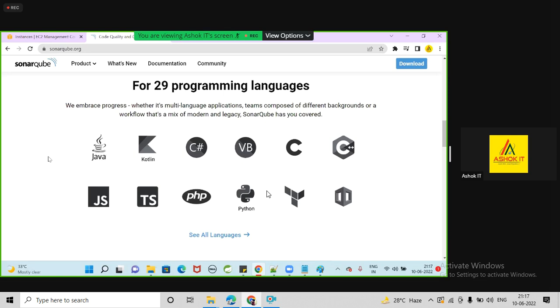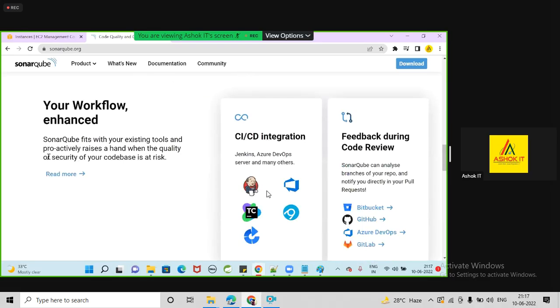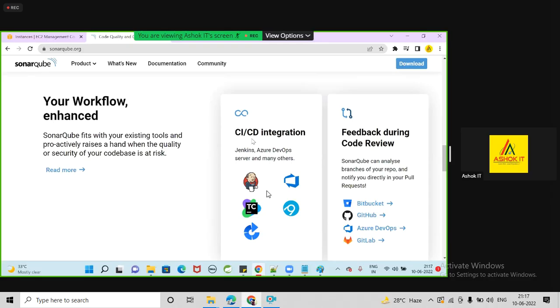Initially, this tool was developed only for Java. Later, they added support for other programming languages also. Jenkins, Azure DevOps, Server, and many others. Can we integrate SonarQube with Jenkins also? CI/CD integration? Yes, SonarQube can be integrated with Jenkins also.